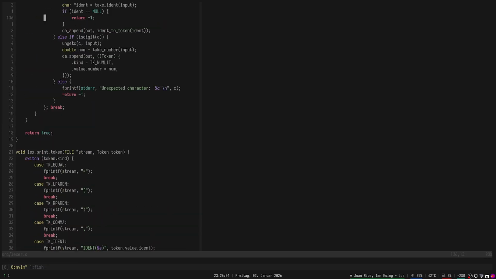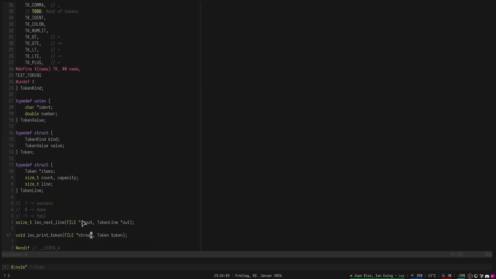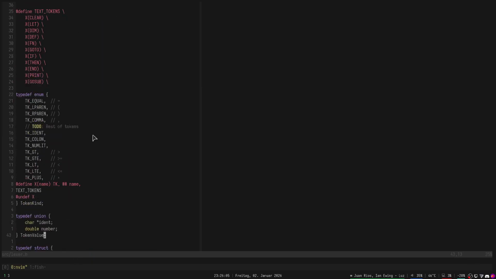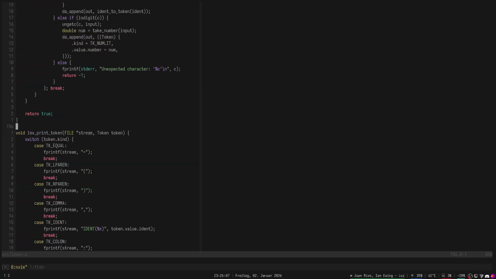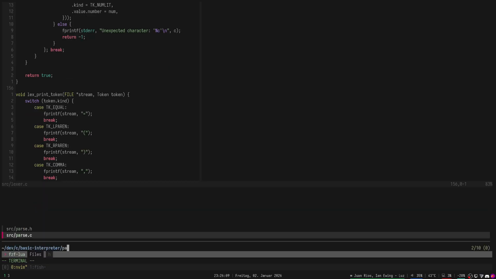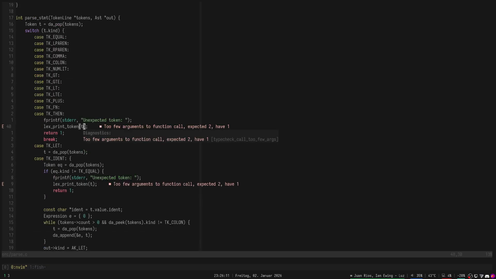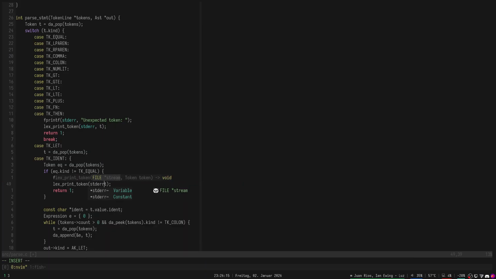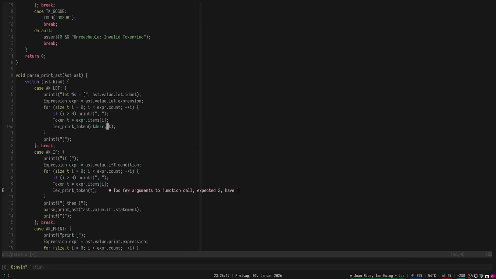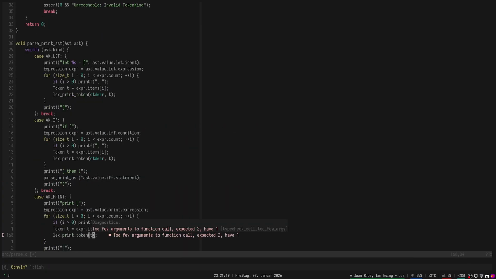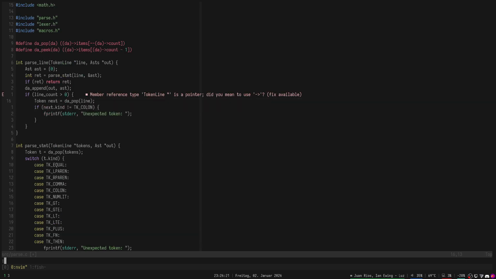So now we actually output into whatever stream we want, which means that when we call this in the parse here, we need to say standard error. Like this, and then the line here can be like that.